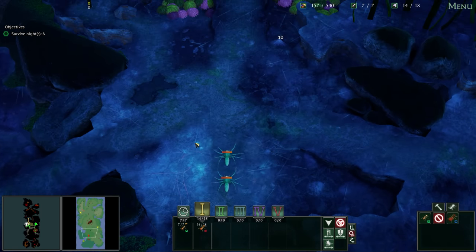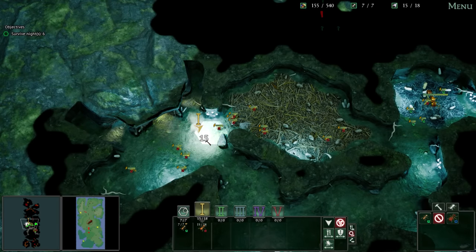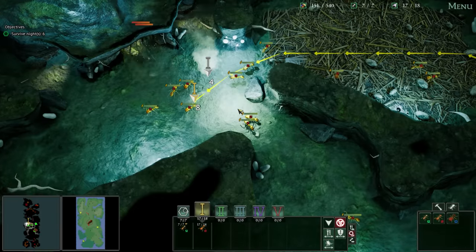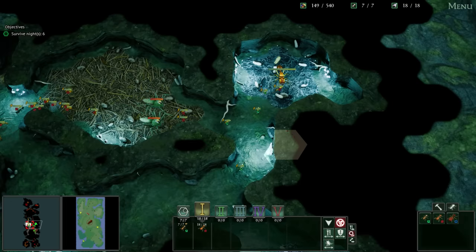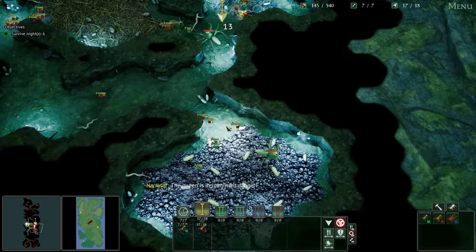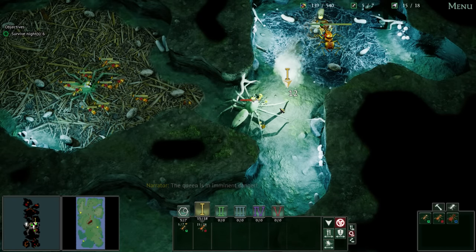Okay, do we have anything else? Oh, here they come. Oh, they're slow. Okay, that's good. Okay, everybody stay here. Now, we want the workers to easily get through here, so we want everybody here to stop them. And in they come! Okay, the queen is in imminent danger. This is not the best. Everyone attack these guys!